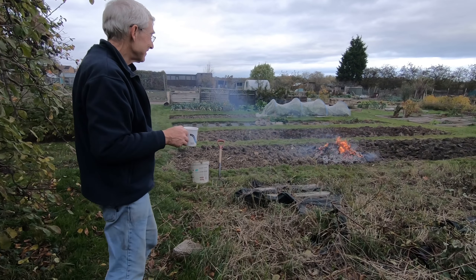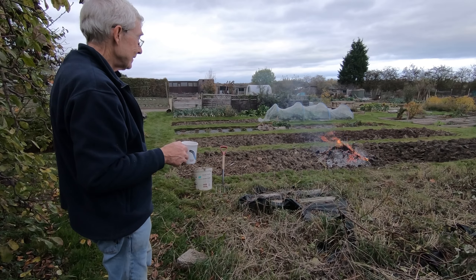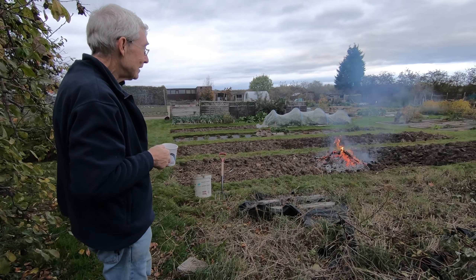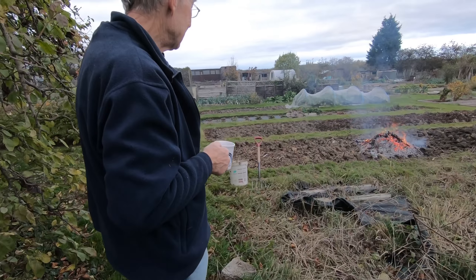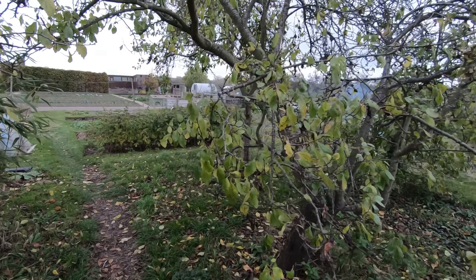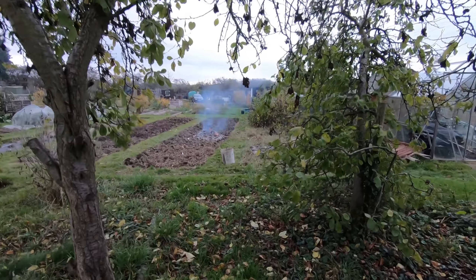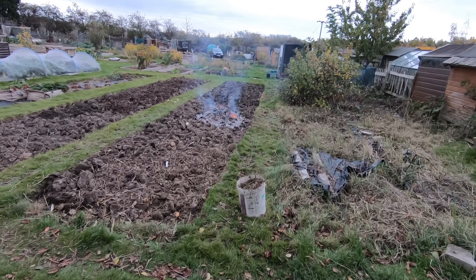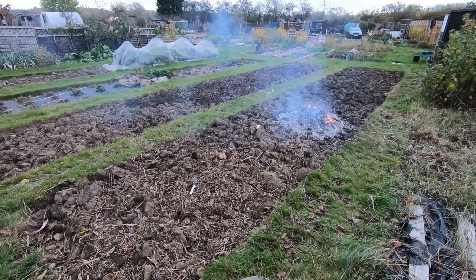So it's time, while we watch the embers dying down, to have a cup of coffee — just coffee. Just thought I'd have a look around before we leave, just to test the low light capabilities of this GoPro 7. The bonfire's burnt all that rubbish, so we now have a fresh compost heap to begin.